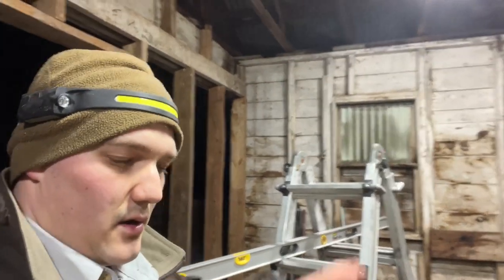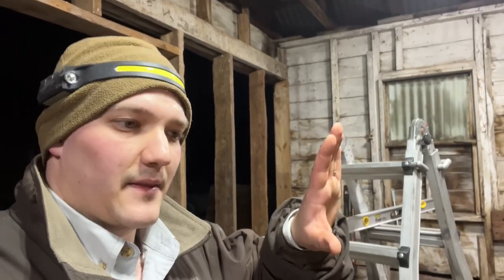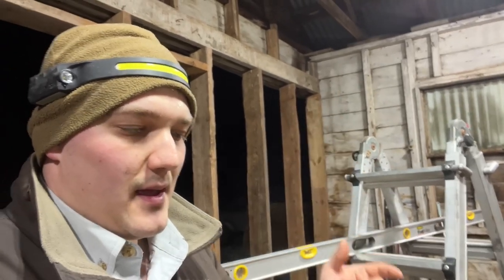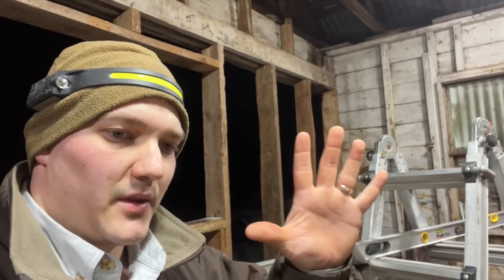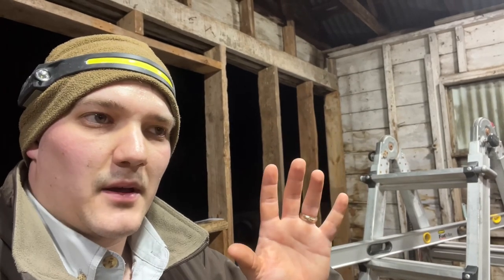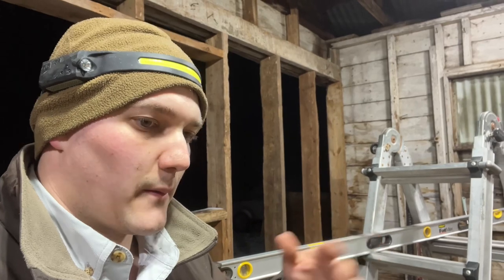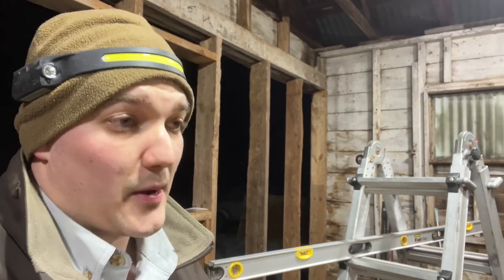And then what I'm gonna do is I'm gonna put chicken wire on the back side of the window, so when I want to, I can unlock them from the outside, flip them open, prop them, and there'll be chicken wire on the inside of the building to prevent anything from coming up and snagging them from inside or from outside.